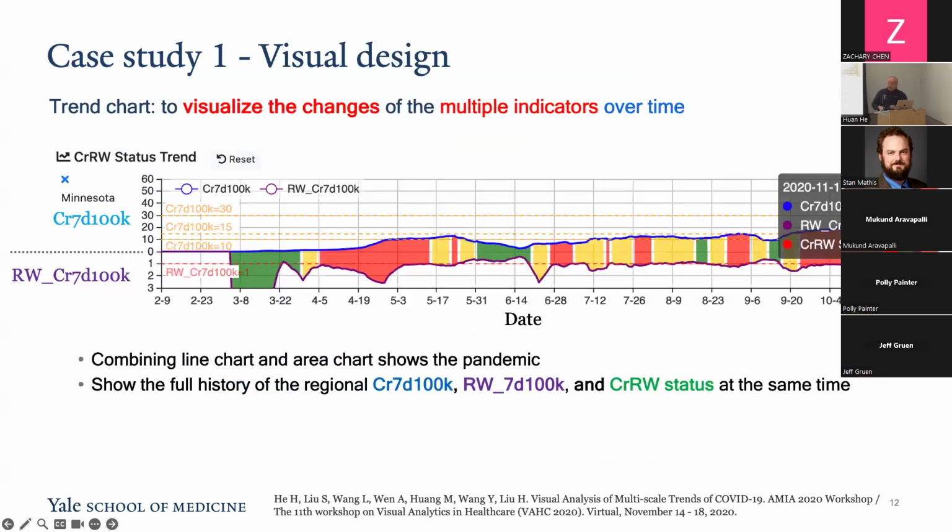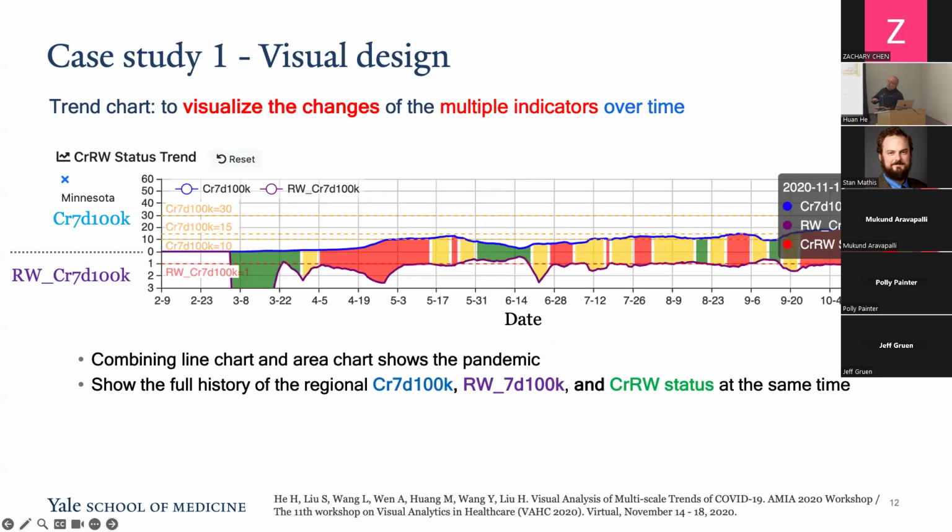Okay. And we also made what we call a ribbon chart, or maybe a line chart. Basically, it shows all 3 indicators in one chart. First we plot the blue bar or blue line as the number of cases per 7 days per 100K, and another line shows the purple one.